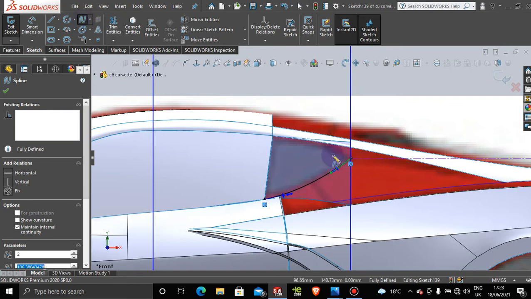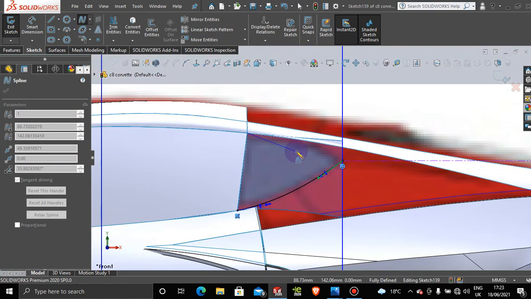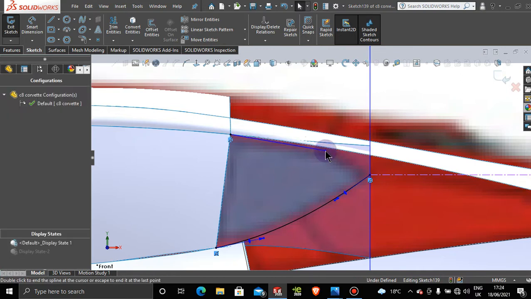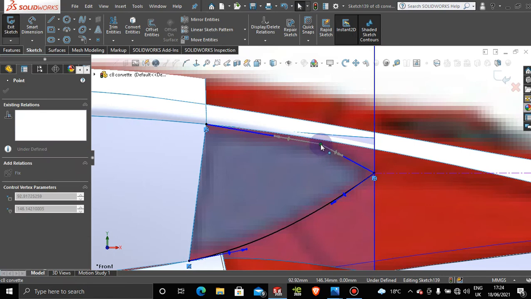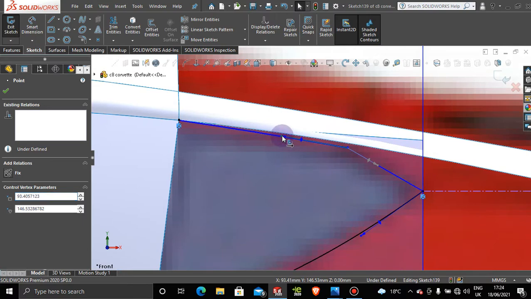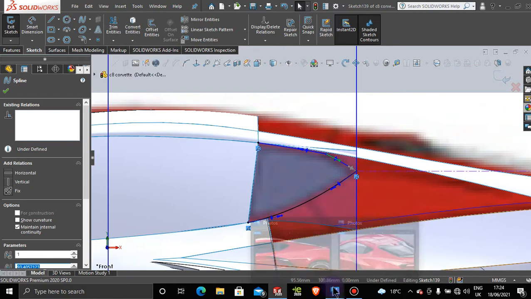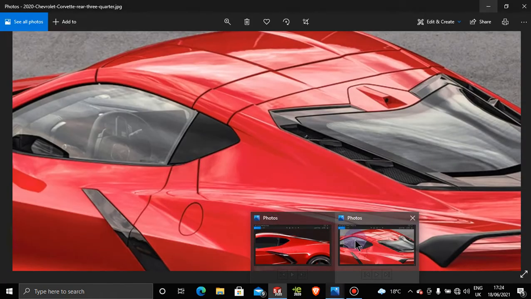Okay, and then let's grab another spline, and we're gonna go from this point here up to this point. And so this is the most important section here. We're gonna come to this point, and from this point we're gonna let that go and grab another spline and come to this point there. Okay, and then of course we can move this whole section about, and then we can just edit the way we want it. And of course, we're gonna give this a little bit of profile, just a little bit curvy here, and a little bit of tiny profile on these sections here. Let's have a look at the picture here. So that looks good.